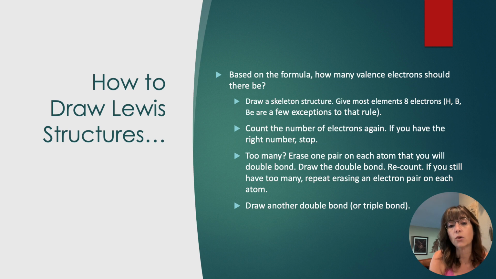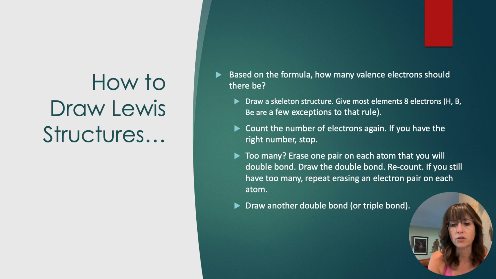Most elements are going to get 8 electrons. No, there are exceptions. Hydrogen doesn't get 8. Boron doesn't get 8. Anything in the boron column, anything in the beryllium column is not going to get 8. Columns 1, 2, and 13 are only going to get 1, 2, or 3 electrons. That's it. Aluminum can form 3 bonds. Beryllium can form 2. So keep those in mind.